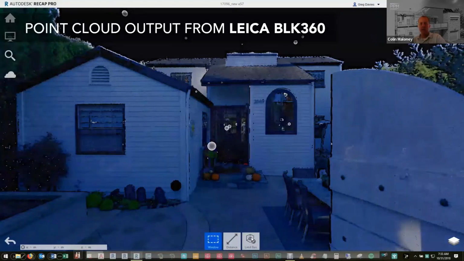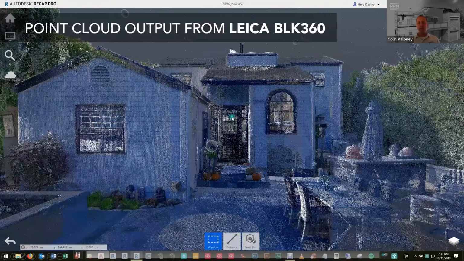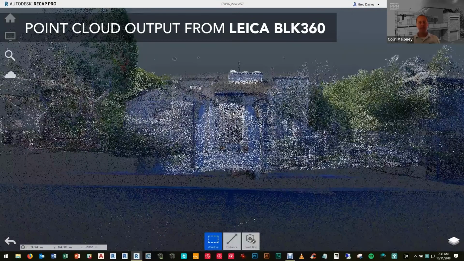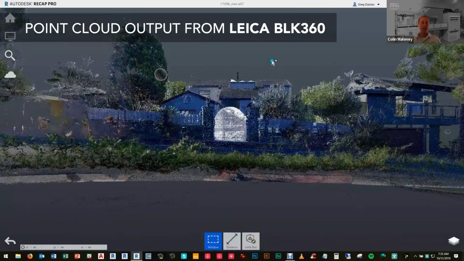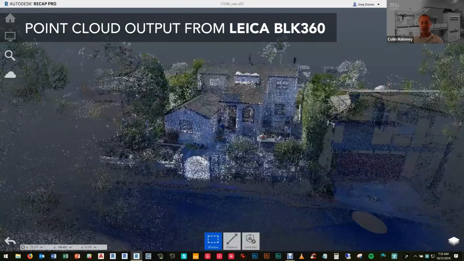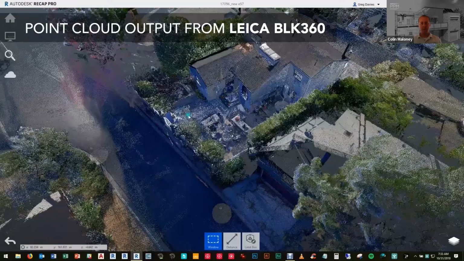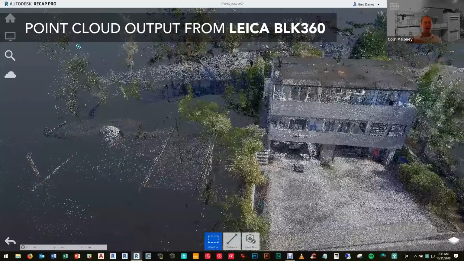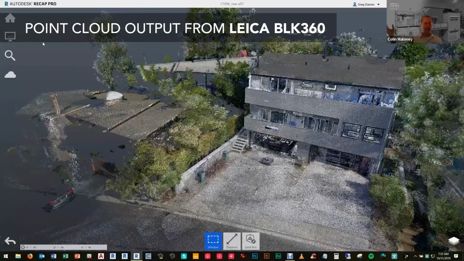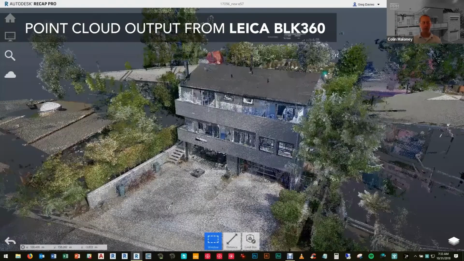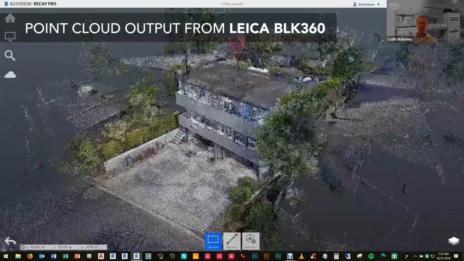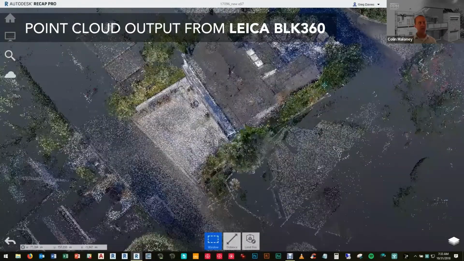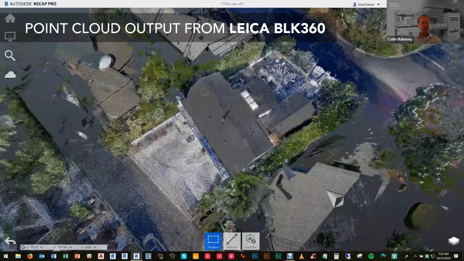There we go. As you can see, it collects a lot of data all around as you scan. This scanner in particular picks up color as well and has a thermal detection capability. If you're interested in measuring for that sort of thing, you can see where hot air or cold air is leaking out of certain parts of the structure for whatever reason. I think you can detect some water leakage, things like that as well, but you can see it's a very rich cloud, and color is of course included. You can see the green in the trees.